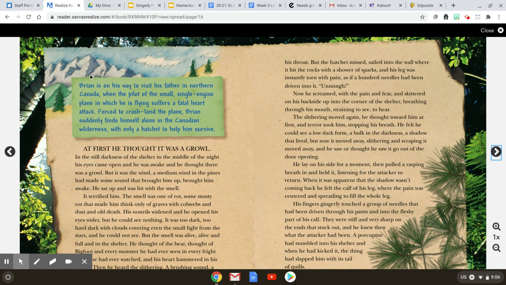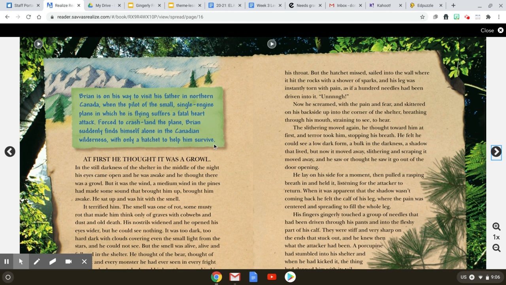One thing I wanted to point out to you is up here in the top right corner, this is a clip that's going to give you some background information on what you would have already read if you were reading the entire chapter book. So this gives you a little bit of backstory on it.